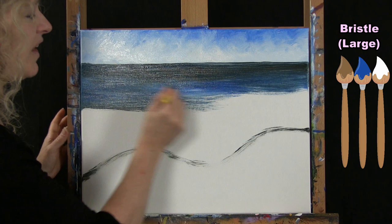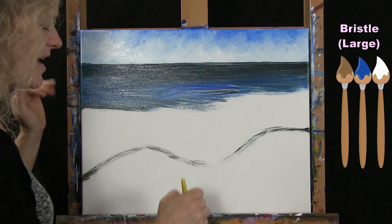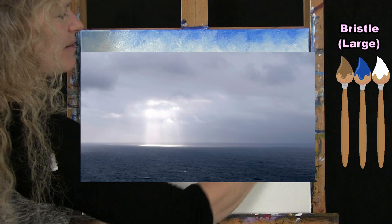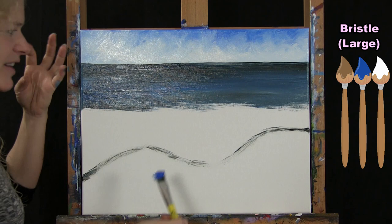This is meant to represent Ireland, and Ireland has a lot of rain, and sometimes that rain has a tendency to make the water look kind of dark and murky. So it might have had some waves that had just come by, or dirt that's been brought into it. So I really like to see the natural tones in the water.